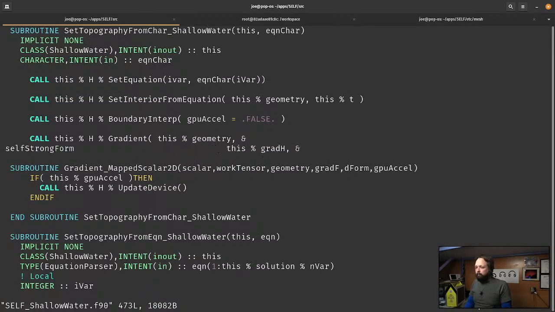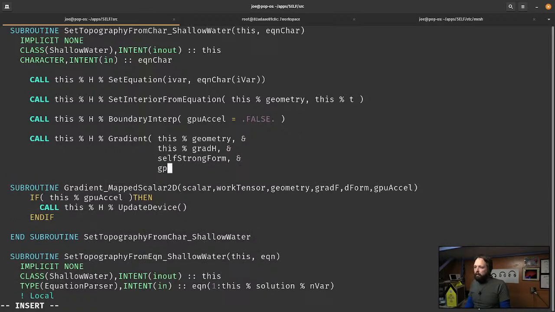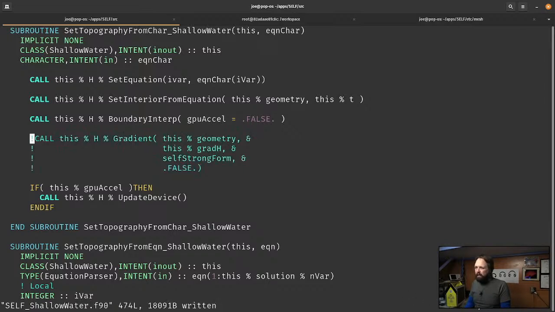Okay. Whoops. There we go. And the GPU acceleration we're going to explicitly set to false. Okay, so once I get that cleaned up, that'll be fine. I'm going to comment it out for now because I need to fix that API.